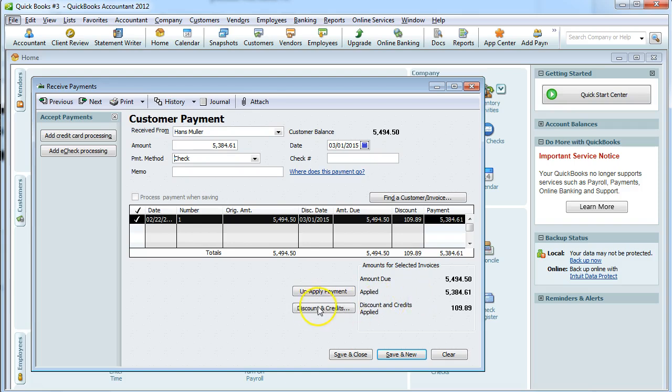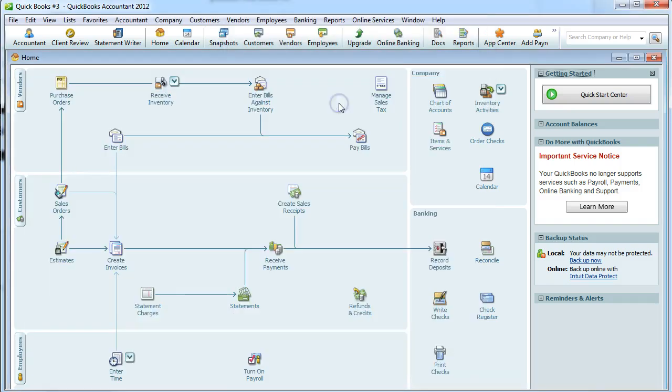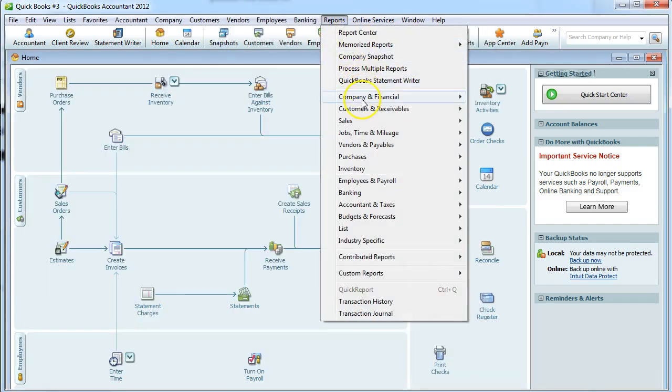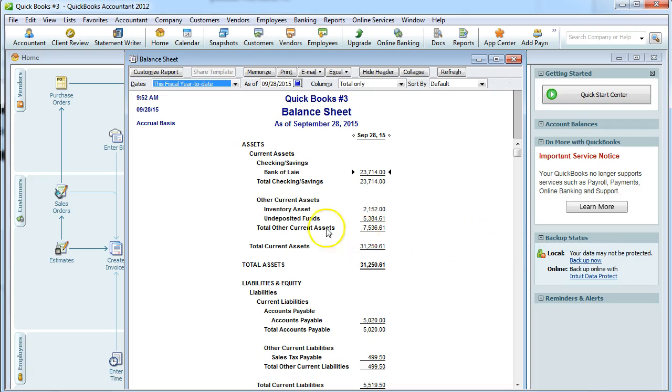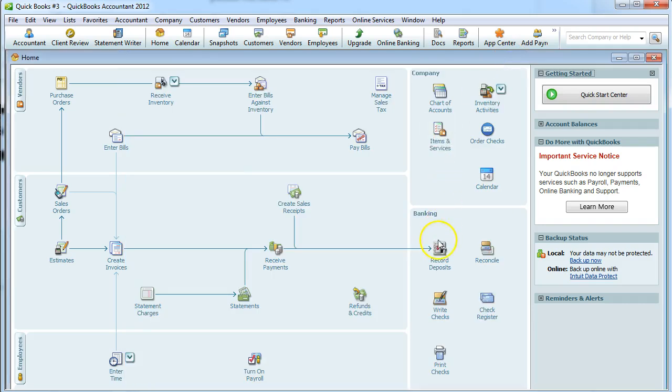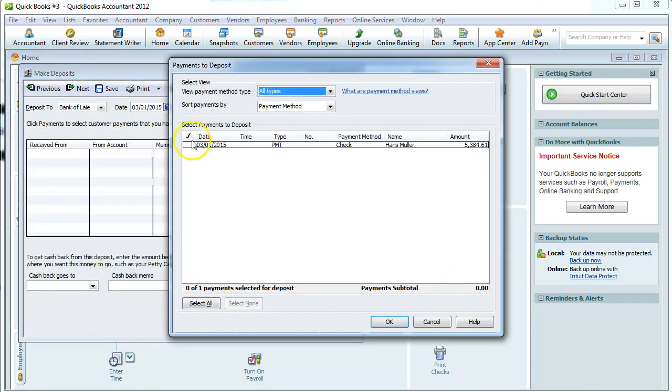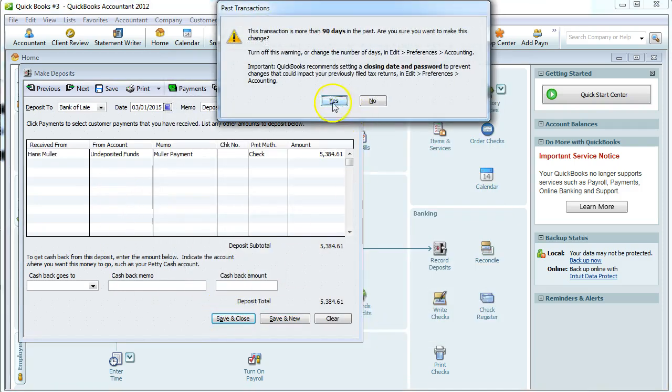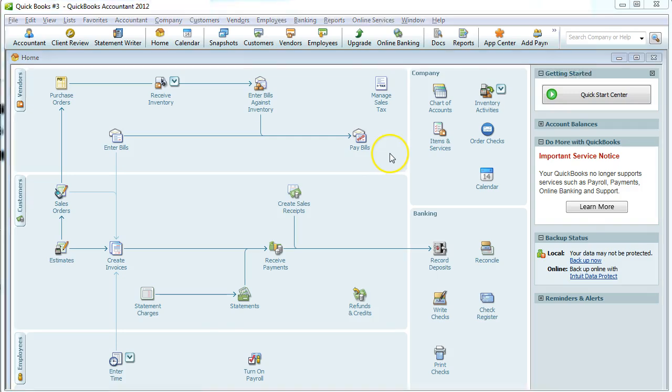So when you have a discount and credit, watch for that little note there that says you have a discount available. So I'll just say Mueller payment, save and close. Now, if you go and you turn in your work and you see undeposited funds or tax payable, you didn't finish. So use the opportunity to go back and fix it. Click on the banking, click the payment. Everything's good. That fixes the undeposited funds.